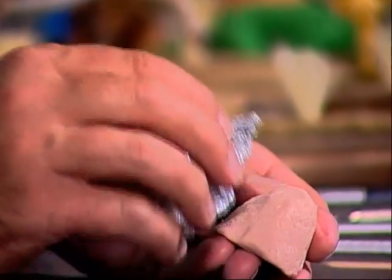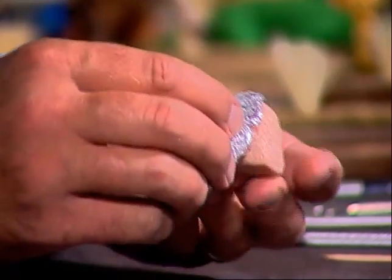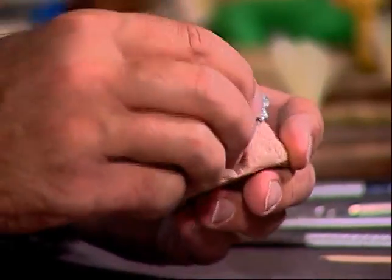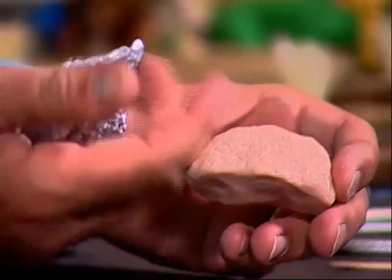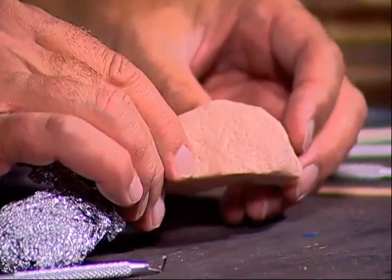I like this because it's a very nice texture. As I've shown you in the past, this can be used for many things. Creating rocks, creating water. It's a very simple thing to use. And I just wanted to show you, this is what the base will look like right now.